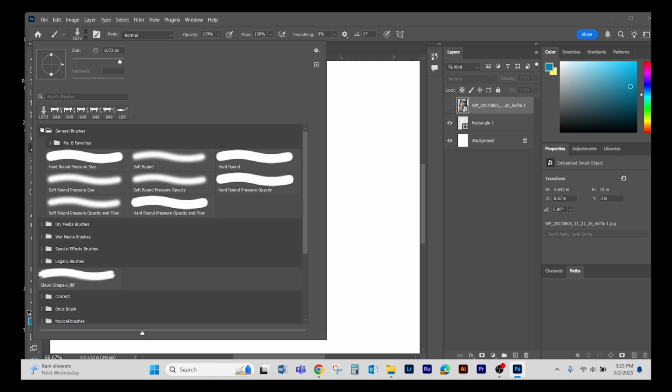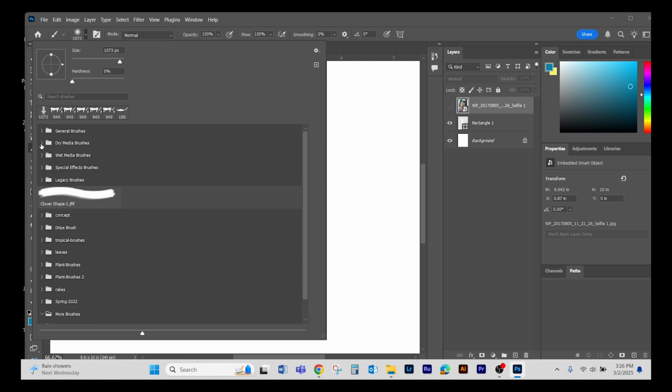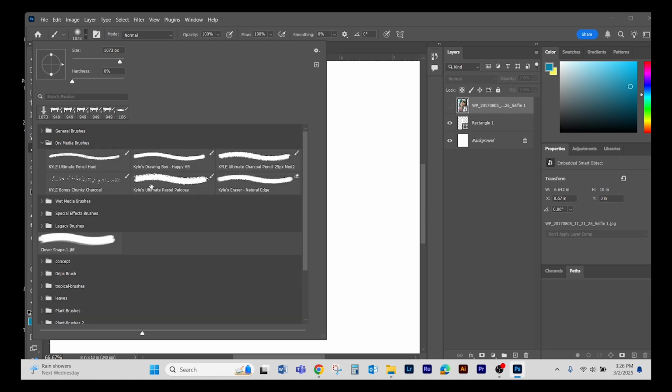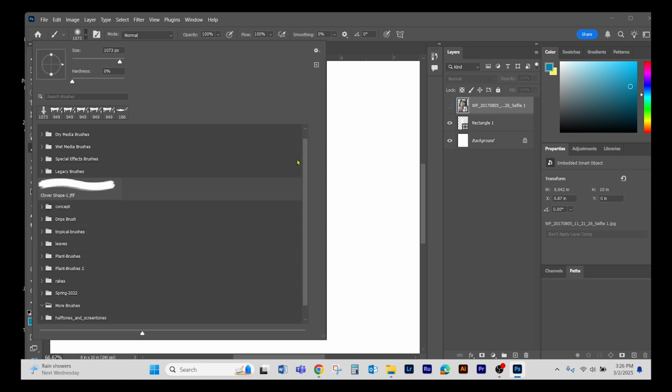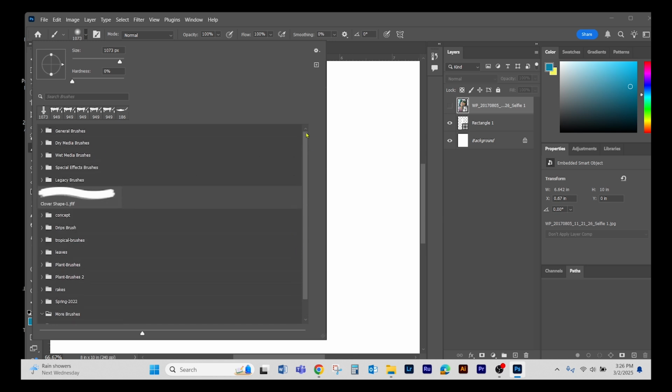You actually get a lot of brushes already pre-installed with Photoshop. So if I click these little folders, these are just the basic brushes, just round and fuzzy and different sizes. And you can basically toggle those little arrows. There's different types of dry media brushes, and they all look just a little bit different. One thing that you may want to do is create a new folder to keep yourself organized, because you don't want to have just all kinds of brushes everywhere.